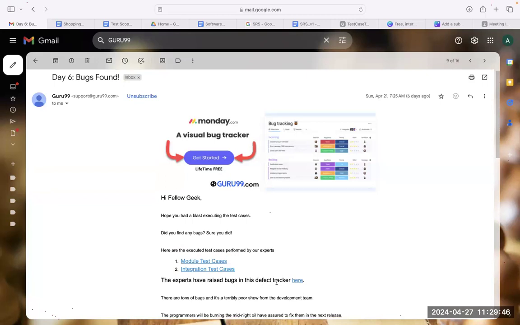Bugs in the defect tracker. Defect tracker, what we have done in our classes, which tracker did we practice? Trello. Correct. Because Trello is free software for particular days and particular members. I think it's free, that's why we took that one. Of course, so many companies are developing so many bug trackers. That's called bug trackers. Let us see how their interface is.